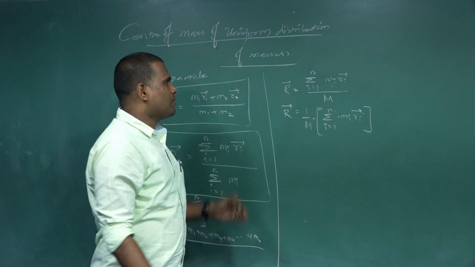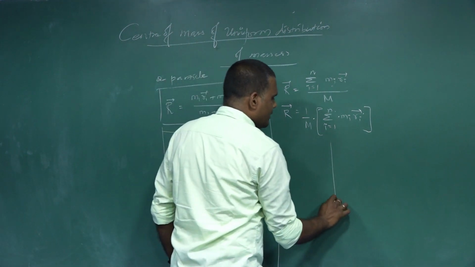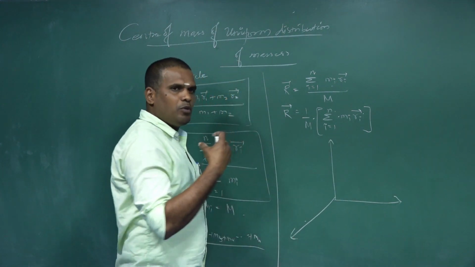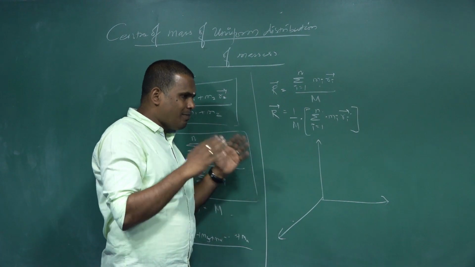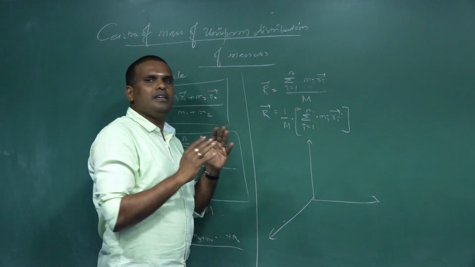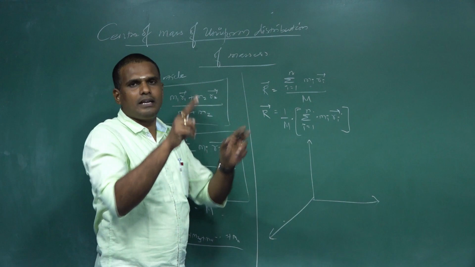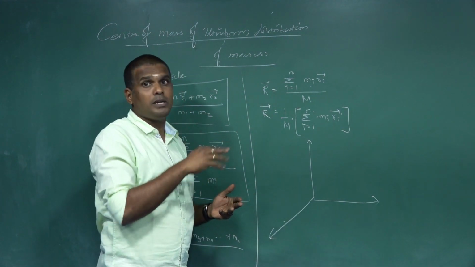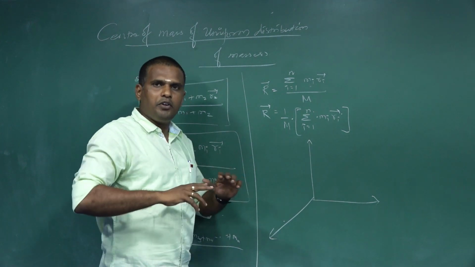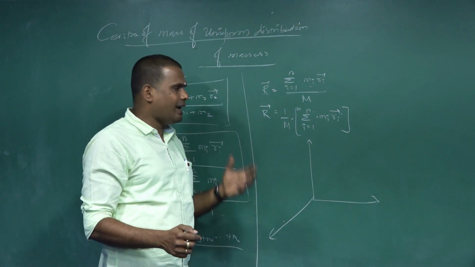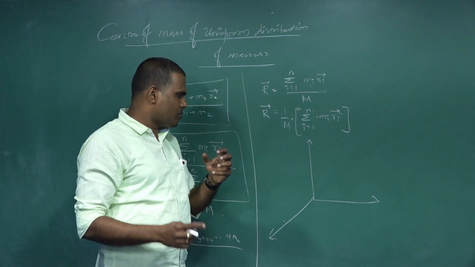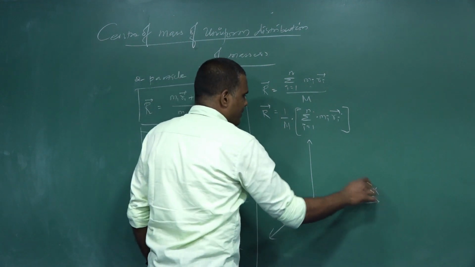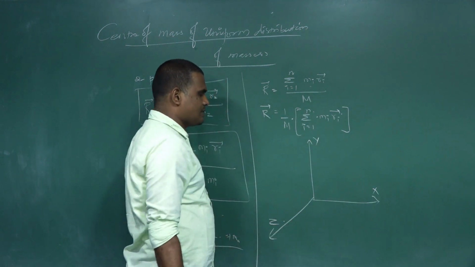If I am considering the ith particle in a given system, as I am speaking about a system, you should not imagine, as you did in the previous section, that if two particles are considered, the two particles may lie in a plane. They can lie in space also. Here, when you speak about a number of particles and you are speaking about a system, then you have to go for a three-dimensional coordinate system. So I can take the x, y and z coordinate system here.